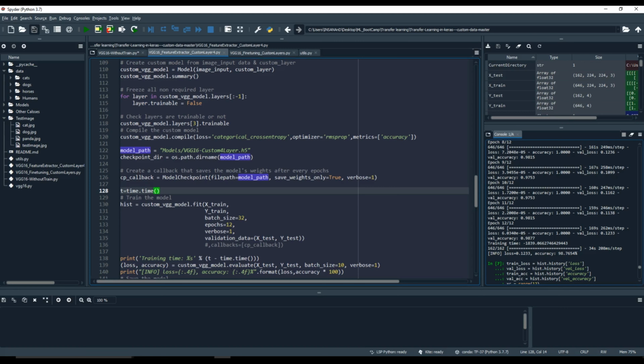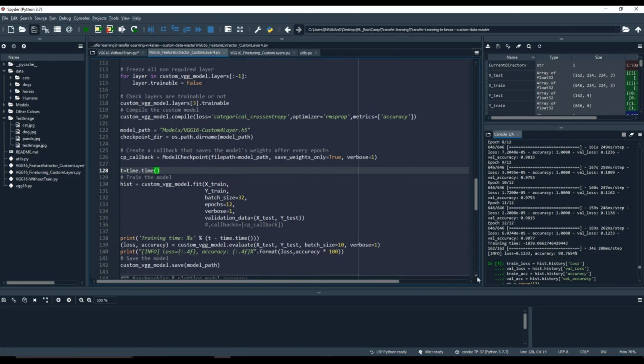When we are done with training the data, we're going to print the final loss and the accuracy. In my case, the loss is 0.1233 and the accuracy is 98% against this validation test data which we had already split up. So my model accuracy is done.